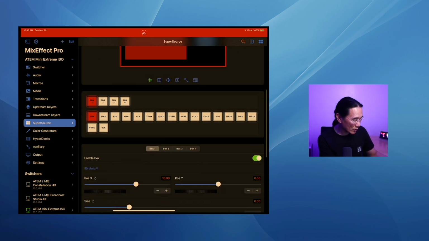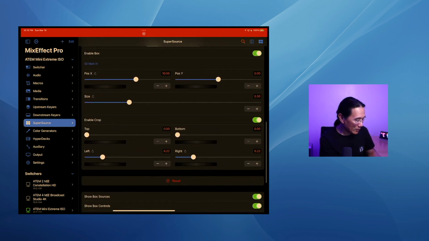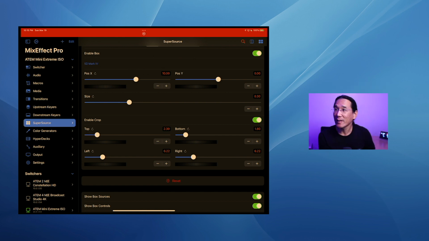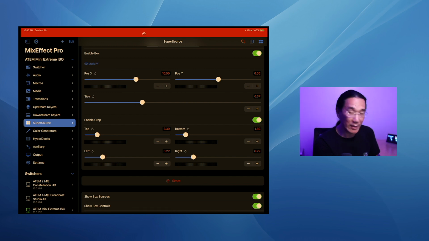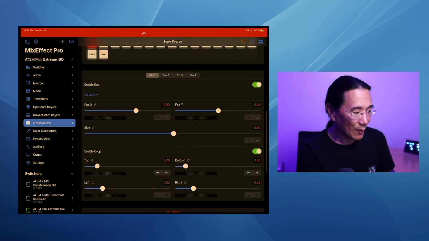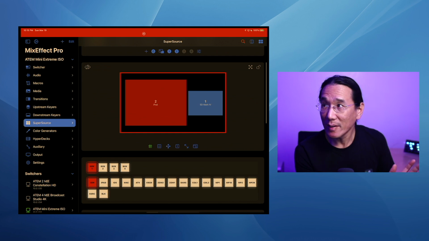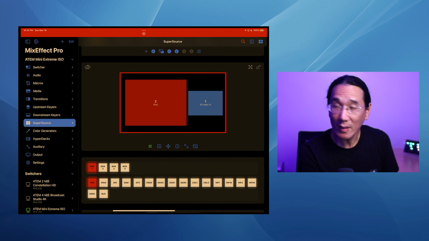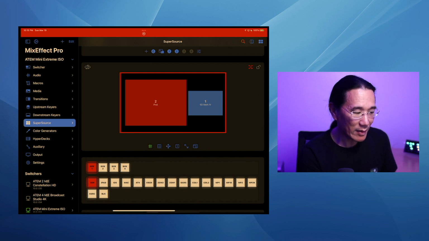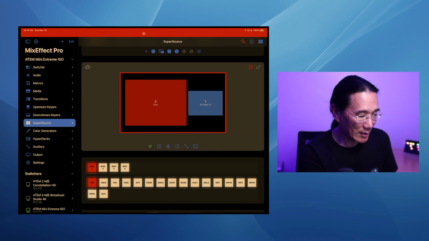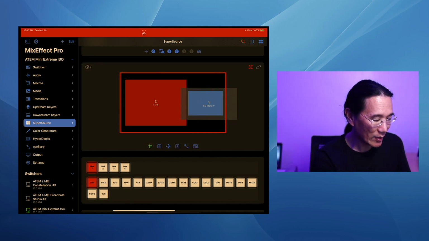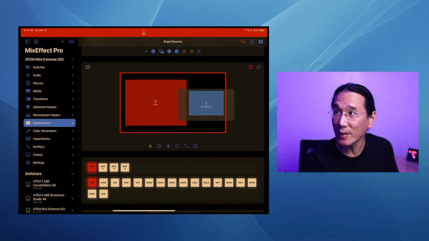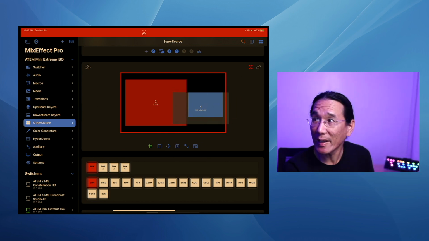Okay, so now my box 1 is a square, and I'm going to add a little crop to the bottom and to the top. So it looks like that right now. I'll make it a little bigger just for good measure. If I wanted to reposition this video in the frame, again, I'm in locked mode. I unlock and I get the reposition in box button right here in the upper right hand corner of the visual editor. Now I can tap the SuperSource and you can see the box and a preview of the crop margins that showed up. And then I can reposition it like that.